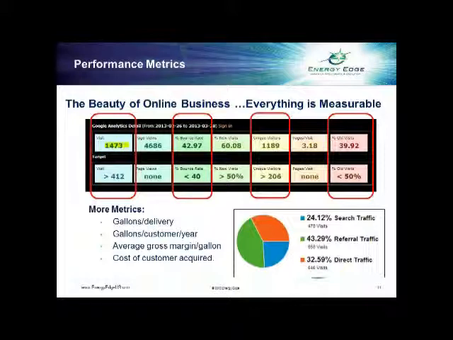In this particular case, for that period, it was 1,473 visits to the website. This line down here is targets, and this is a field that is input either by the client, or if the client wants us to do it, we'll do it. In this particular case, this client had a target of 412 visitors to their website for their market area in order to make their numbers, and as you can see, they're exceeding that tremendously.